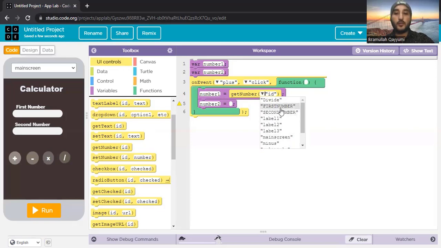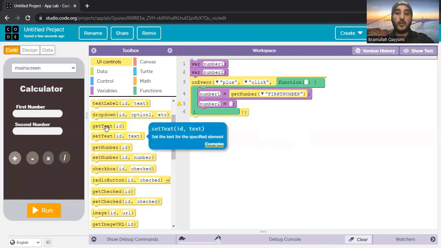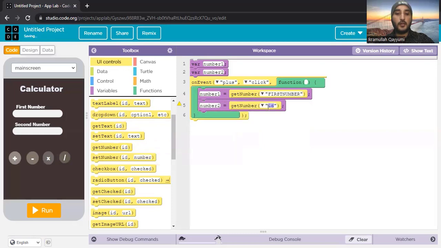These are the text inputs, the ones where we will input the data. So let's say the first number, I will get from the first number, and the second number I will get from the second number. So we will know what our users input, which number our user selected for multiplication, or for the plus, or for the minus, or for the division. Okay, now we have the data. For example, he selected 5 for the first number, and for the second number he selected 5 also. So we have both of them available with us.